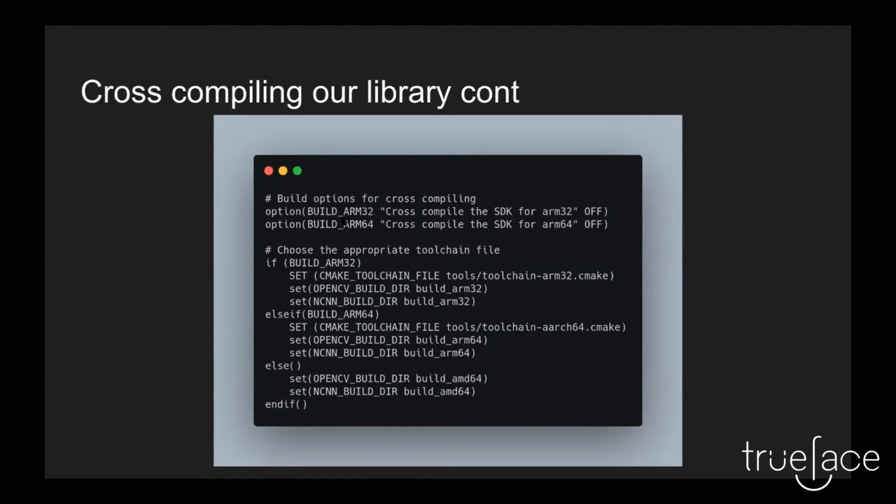So what will happen then is that if the person selects this option and enables it to true, then we select the appropriate toolchain file and tell CMake to use a cross compiler to compile our code. The lines underneath them, where I'm setting these variables, will be used in the next slide where I select the appropriate library in the merging step, where we're going to merge everything into one static library.